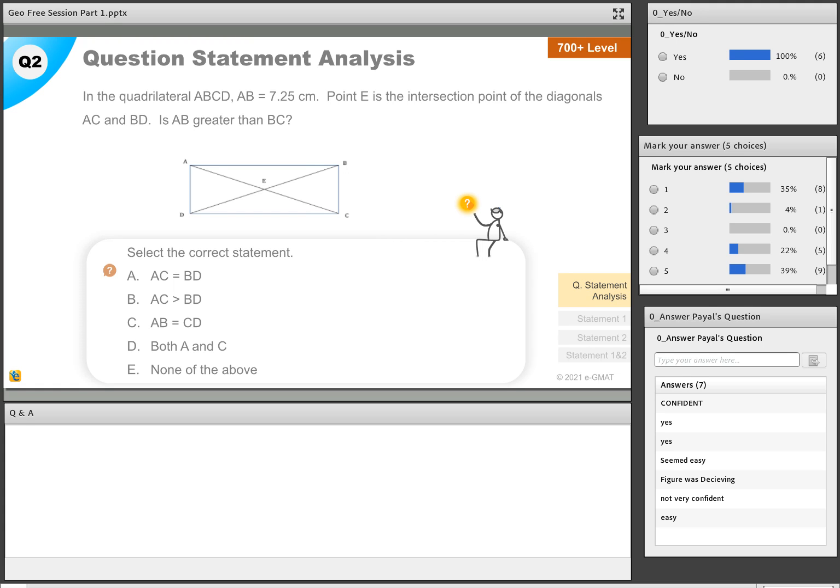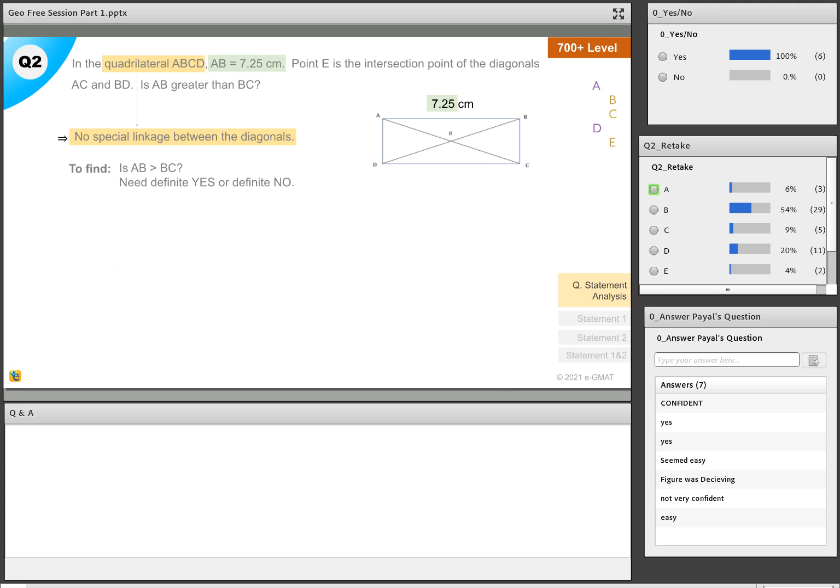Now, if you have recognized that you are not going to fall for the deception of the figure, I want you to go back and review your analysis, review your solution, and then select the answer again. I'm going to reopen the poll. I've already said that choice B is the correct answer, but I want you to type in the chat bar in this short answer poll: can you now see how, by drawing that incorrect inference, by assuming the information from the image, you ended up with the wrong answer?